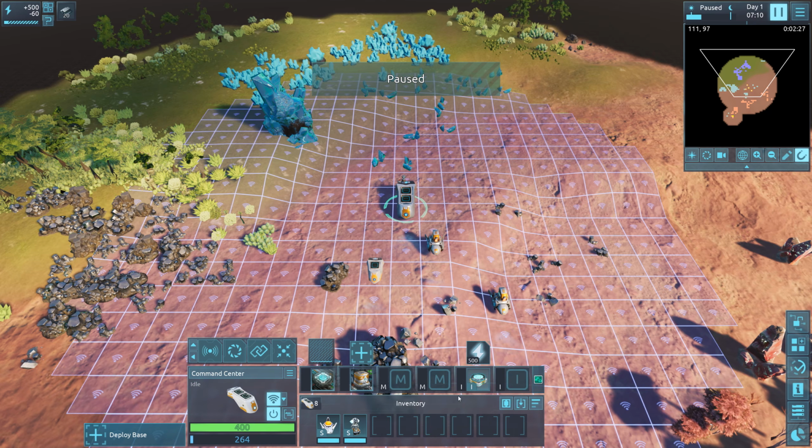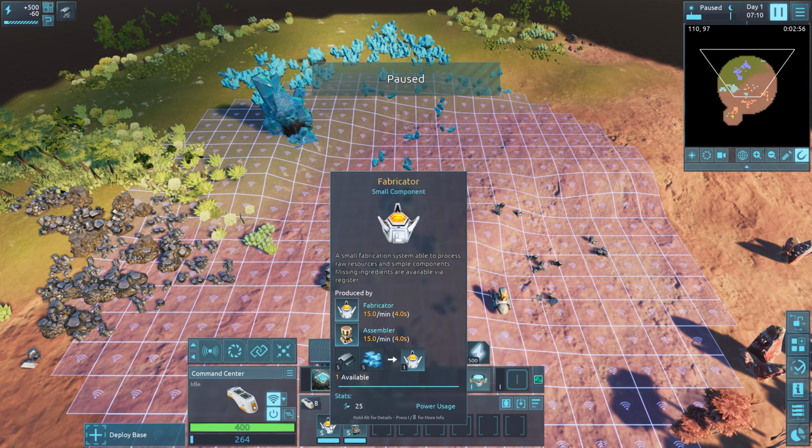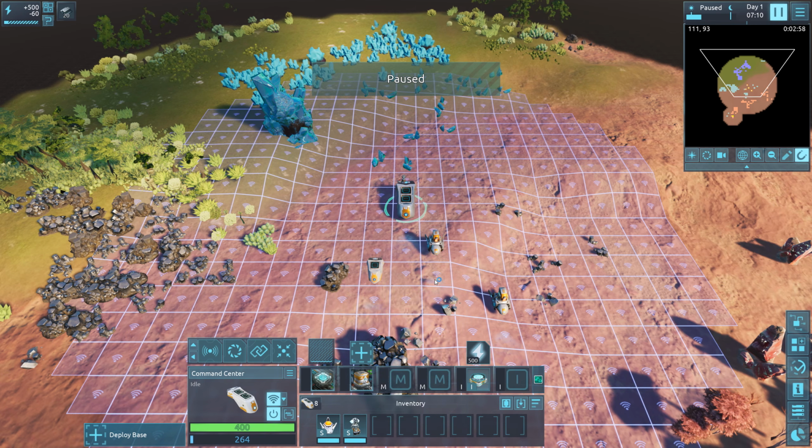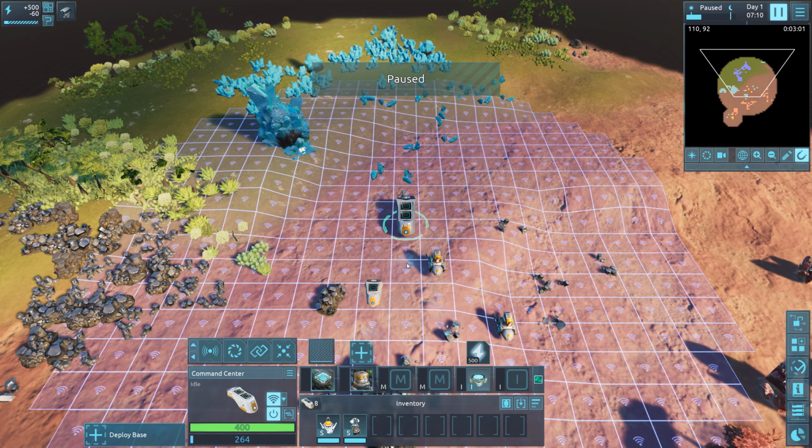internal components. And the internal components are things that are not going to render inside the unit, and they usually provide it a boost, or they give it some kind of minor power in the game. Whereas the medium ones are used for things like construction and defense. Like this laser right here is a small advanced turret, and if we were to put it up here, it would start zapping anything aggressive that came nearby. The fabricator is the thing that allows us to build stuff, right? So that should be fairly straightforward.